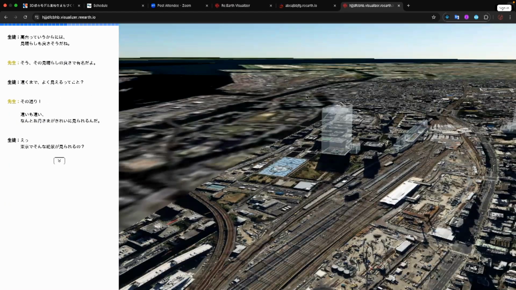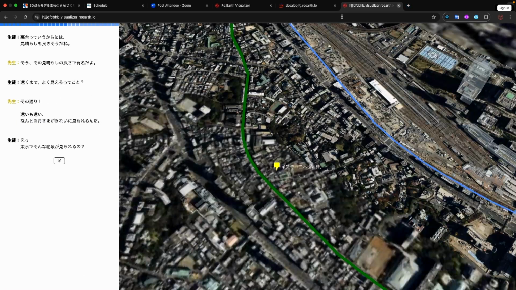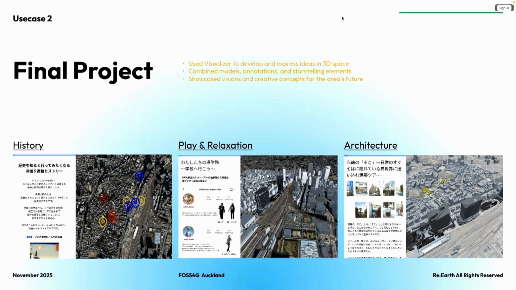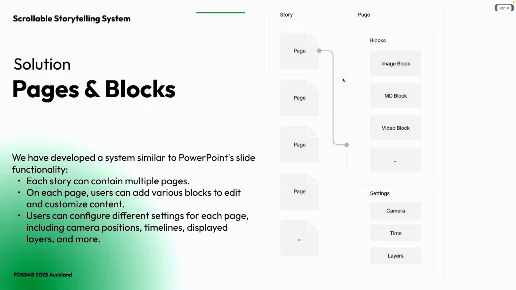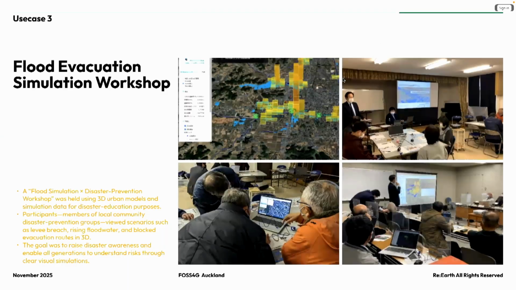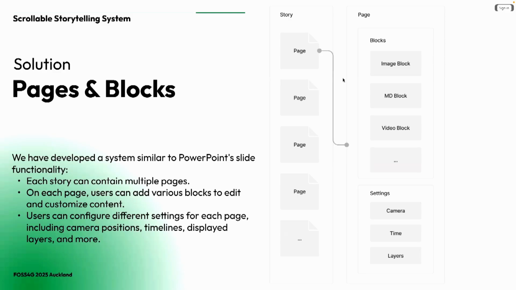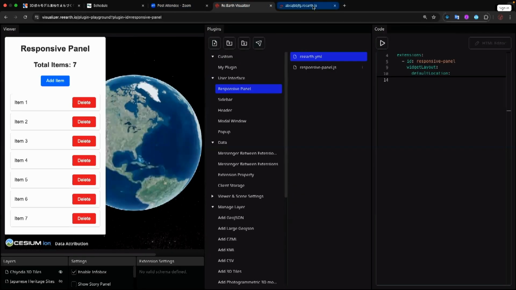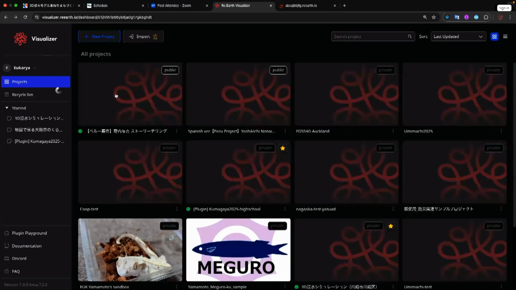Okay, I will stop here. So they also have play and relaxing and architecture projects. What we did here, because they use the feature of our storytelling. Our storytelling is a no-engineer feature. Everybody can use that tool easily because it's very, very easy to use. I mean, I come to here. Okay, let me quickly. Any project. Let me come to my personal workspace.